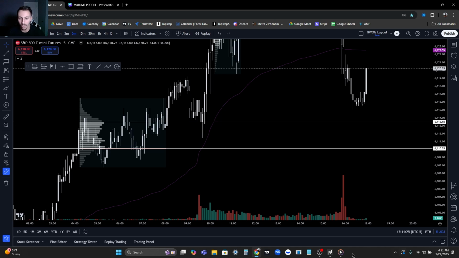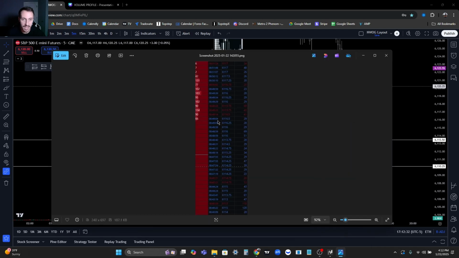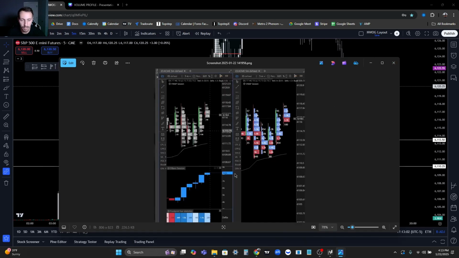And then as far as order flow goes, if we open up this tape, this is a screenshot around 8:40 here. This is that last candle before we end up exploding higher. Look at all these buyers that flood the market. We have a bunch of buyers hitting the market, and we also have this massive positive delta here. 1.5K delta, 1.1K delta. We had a big negative delta over here. It's not in the screenshot. Big negative delta for absorption. So we had a bunch of sellers hit the market without any follow through. So that would be considered absorption, right?